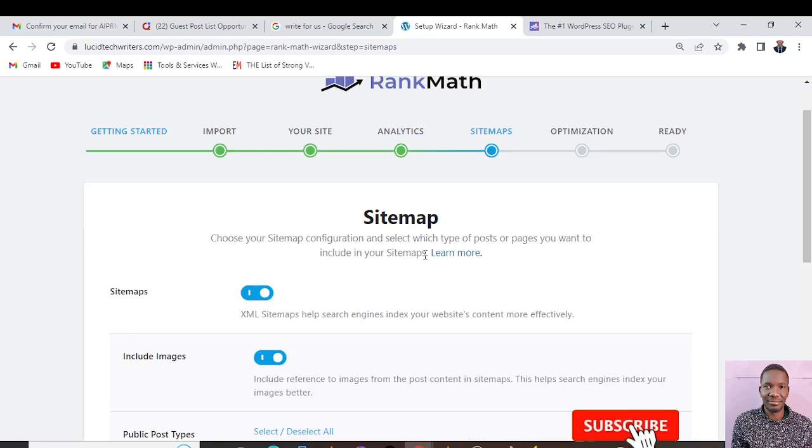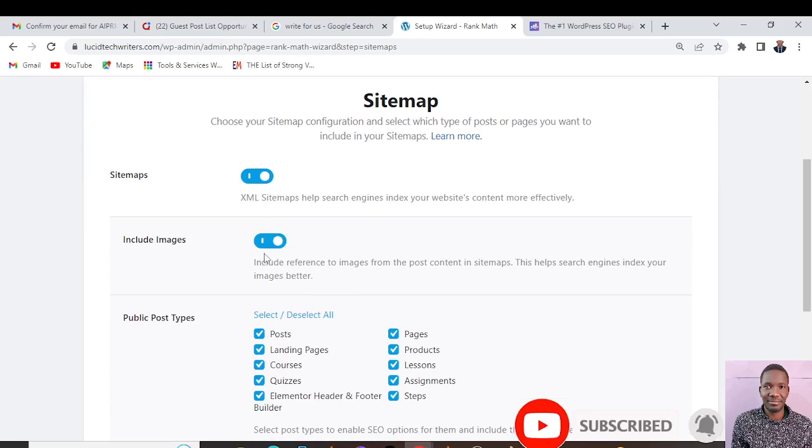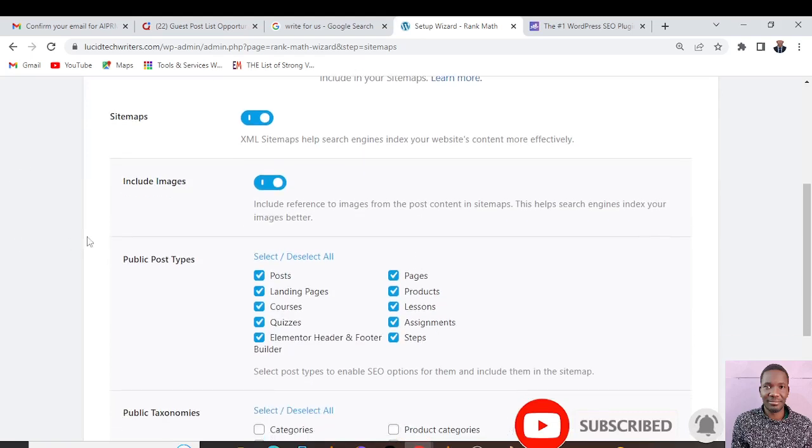So you are in the sitemap. Enable the XML sitemap, enable this, enable this. Because you have a blog, you can click on this, this, and this. Maybe you don't want your courses or assignments to be indexed.